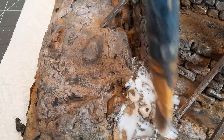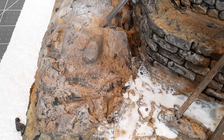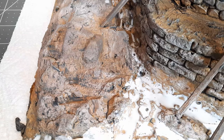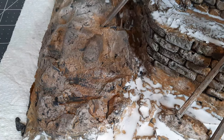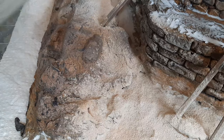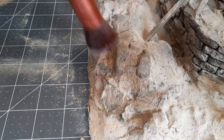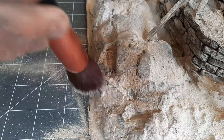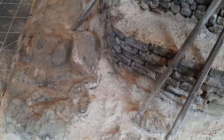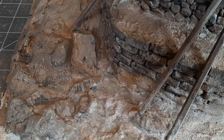Once everything was dry, I put down a layer of watered down PVA glue in the areas I wanted sand. I then sifted out some tile grout before brushing away any extra. To lock everything in, I sprayed on some rubbing alcohol, followed by some more watered down PVA, and at that point, I decided it was complete.